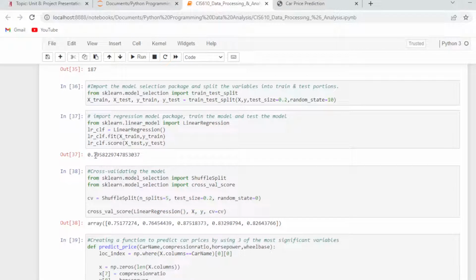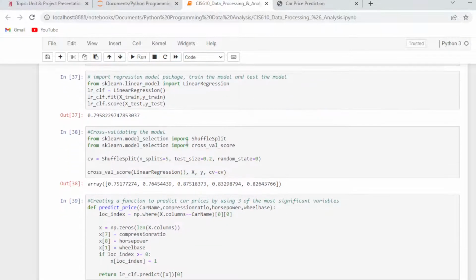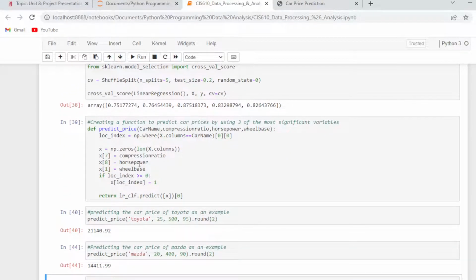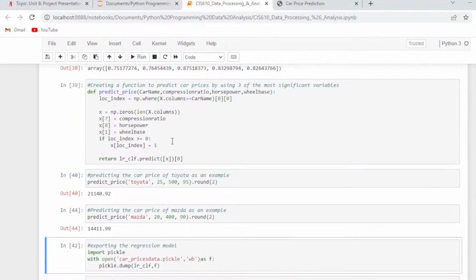The model had an accuracy of 0.7958 to 4 decimal places, or you can say 79.5%. Then I cross-validated the model, and finally I built a function to predict car prices only using 3 variables.